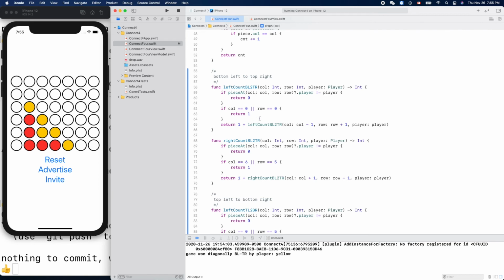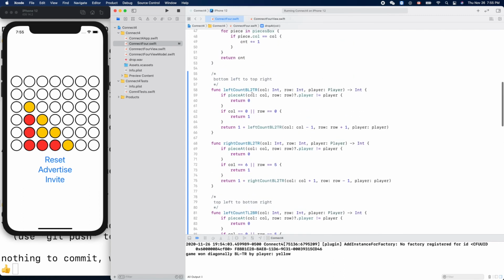I messed up with the logical 0 0. I thought it was there, so here, sorry about that. So let's review this one. Bottom left to top right. So here we need to reverse the logic.